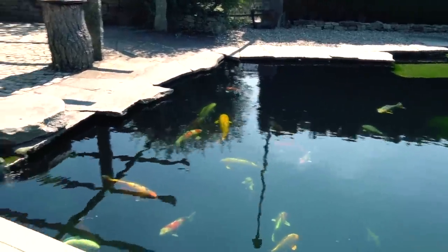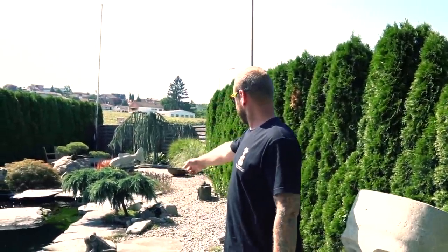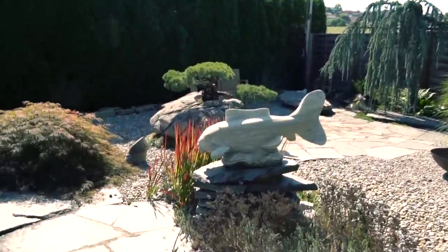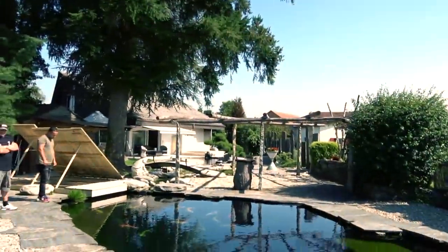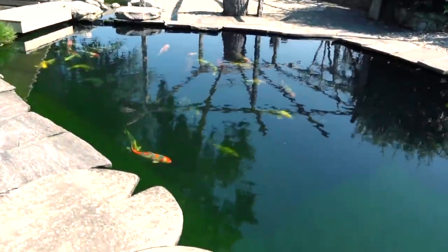Wow. This sculpture. I love the Shiro Tsui. This sculpture I make handmade. No way. And the frog and the koi, the marmor koi. That's so cool. So I made this of marmor. So if people want to buy it, they need to contact you. Yeah. They're not eating. So let's go to the other pond. After that, I will pick up the drone, and make some cool images.